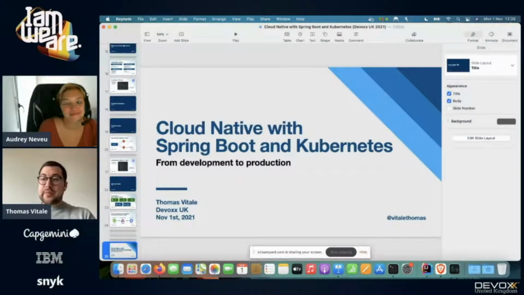Yes. So last September, during the Spring One conference, it's been announced that Spring Native will remain in experimental mode for the current train release of Spring Boot and Spring Framework, but it will be merged in the main project in the next major release. So with Spring Framework 6 and Spring Boot 3.